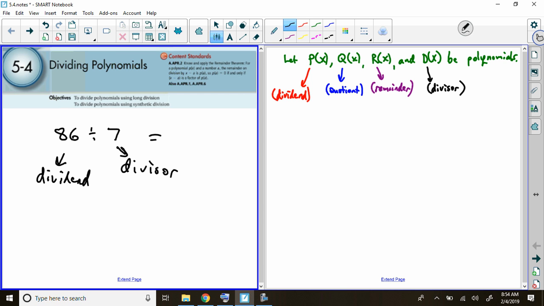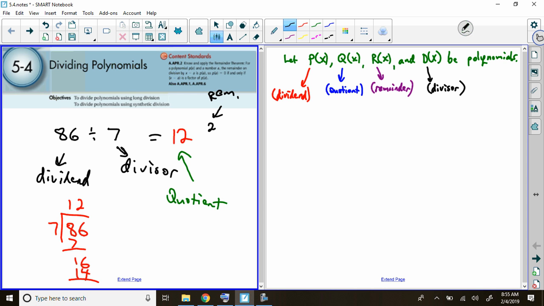And that's going to equal something. Is it 10 something? 11 something? I don't know. How many times does 7 go into 86? That's 1, that's 7, that's 1, that's 6, that's 2, it's 12 something. Right? 12 and what? 12 and 2/7. So 12 then, this 12 is our quotient, and 2 is our remainder. That's our remainder. And 7 was our divisor again. Divisor. And technically there's a plus sign there. So hopefully that's going to kind of help us craft our theory with P and Q and R and D.